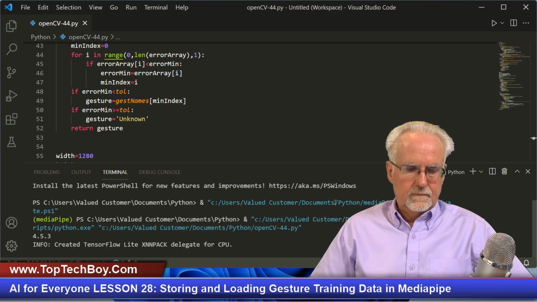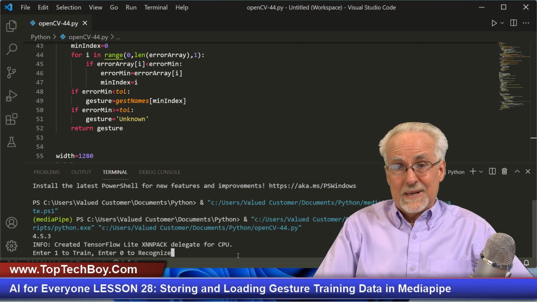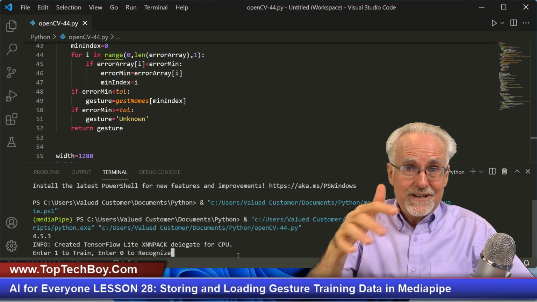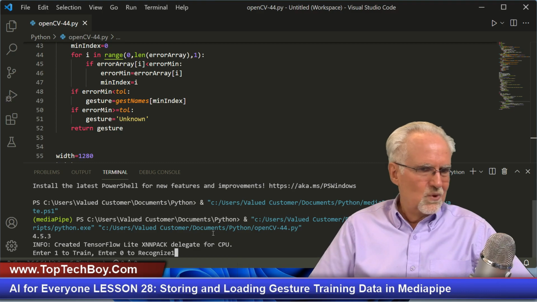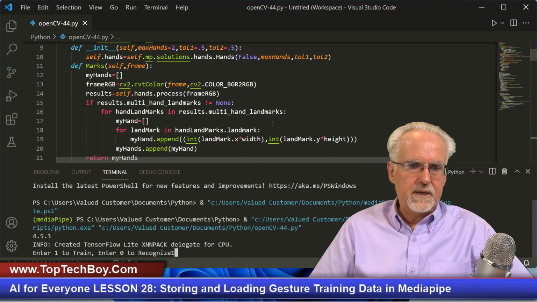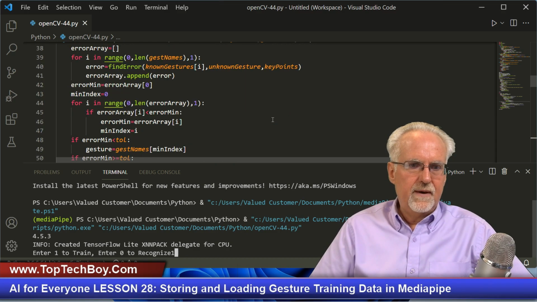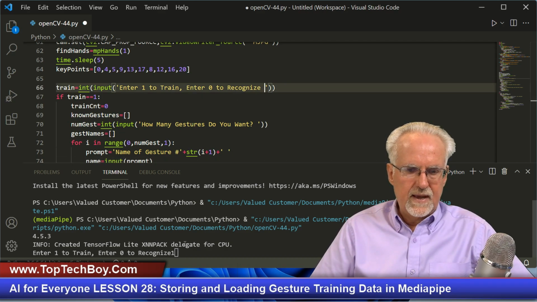Okay. So far, so good. Don't worry, it always takes a little while. Okay, look at that. That makes me kind of happy. It says, do I want to train or recognize? Well, I better train because I don't have any training files out there, so I'm going to say 1. Okay, I don't like that formatting, so I'm not going to quit the program, but I'll fix it right now because I didn't have a space there. And we always want to have nice formatting. Where we come down here and we say enter 1 to train or 0 to recognize, we should have had a space there, and then that would look a lot better.